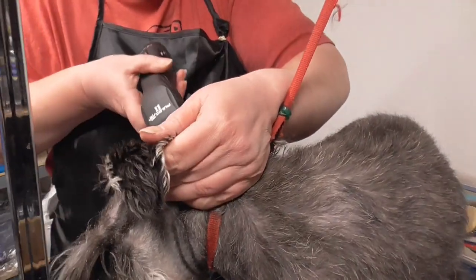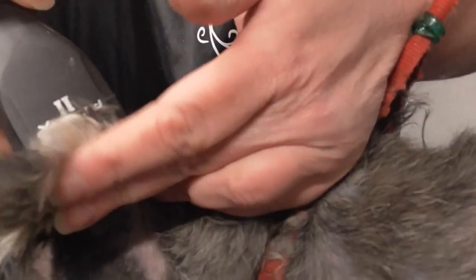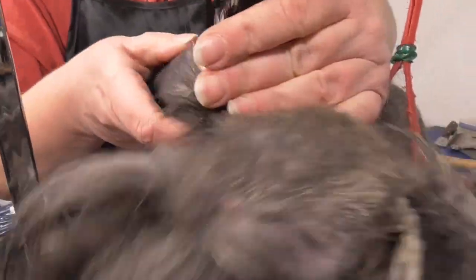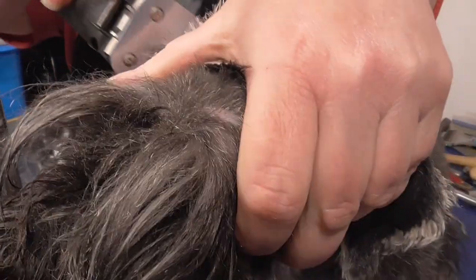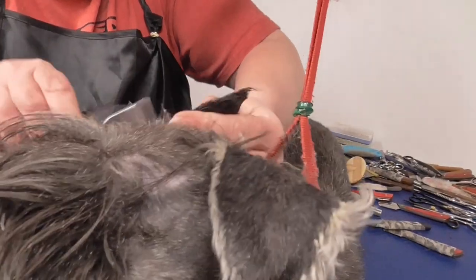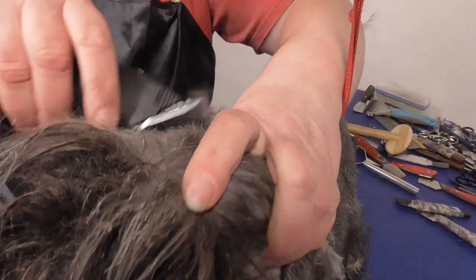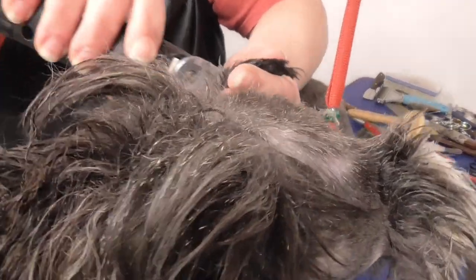Take the ears. You always clip the ears this way. And inside the ear. It's a good trick to keep them a little on top of the head, because then they don't have so much chance to move. Good boy. Nice.